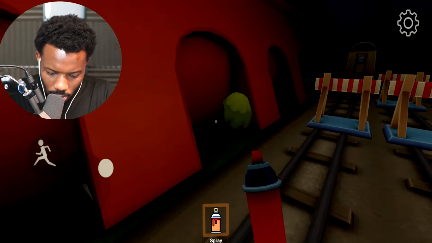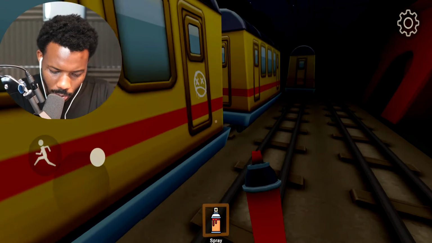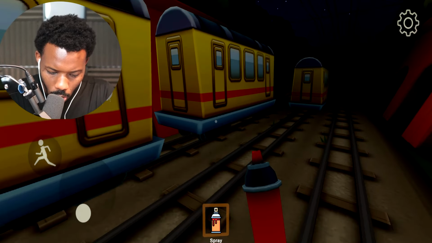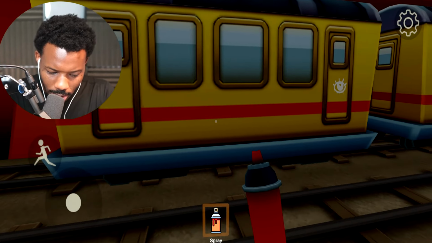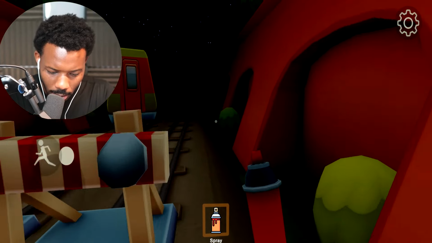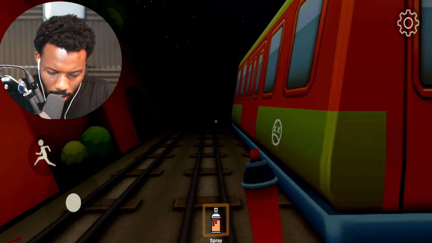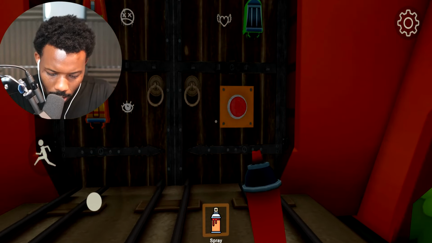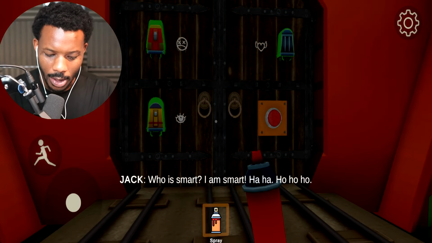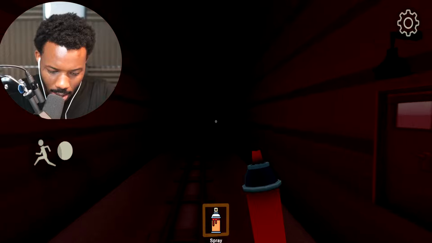Why is it taking so long to actually train? Okay, here it is. Let's see what we can find here. Yeah, this one needs the eye. Perfect. Oh, okay, that just did something. I'm pretty sure we just opened the door just now. All right, let's go check. We did it. Who is smart? I am smart. Hey, there it is. All right, perfect. We did it.